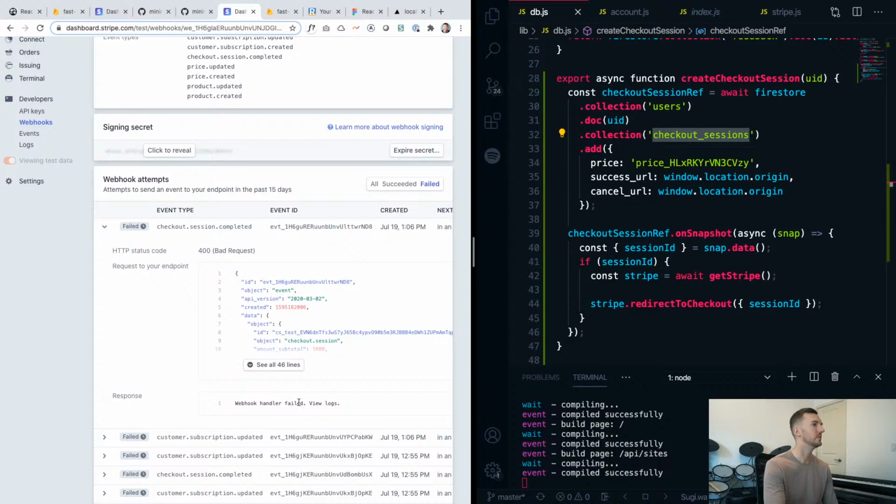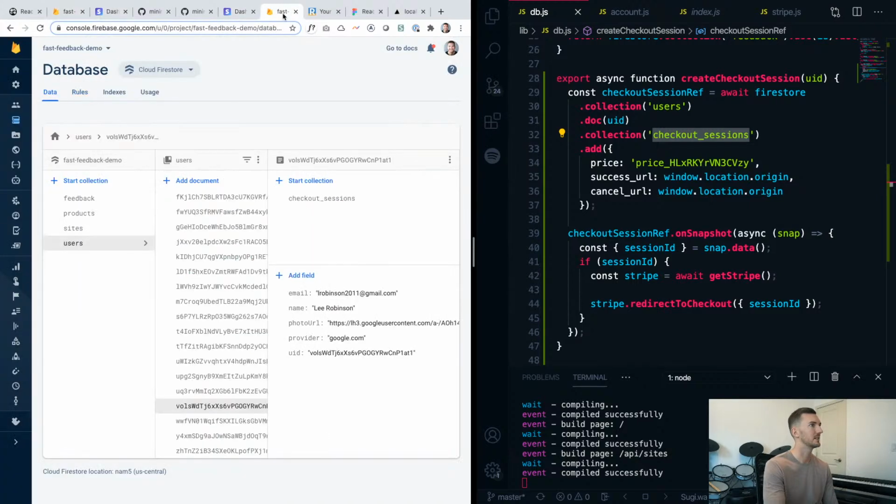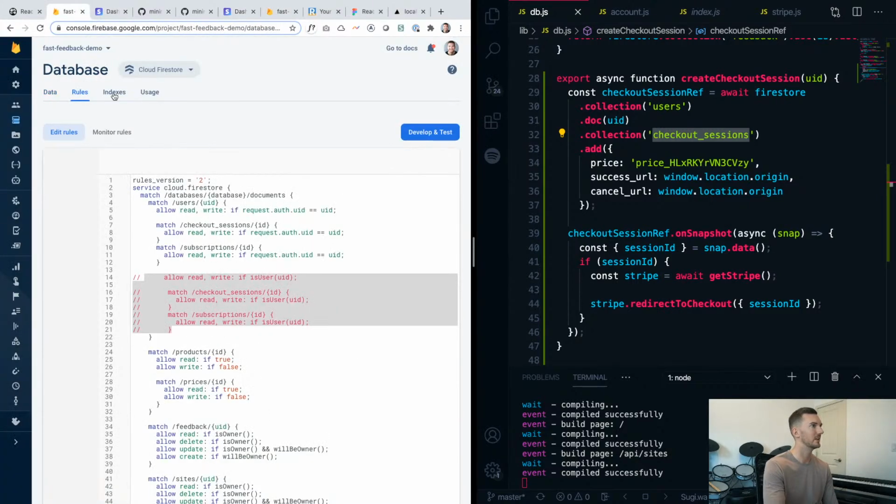Handler failed. View logs. The response says to view logs. To me, that means the logs on this side.